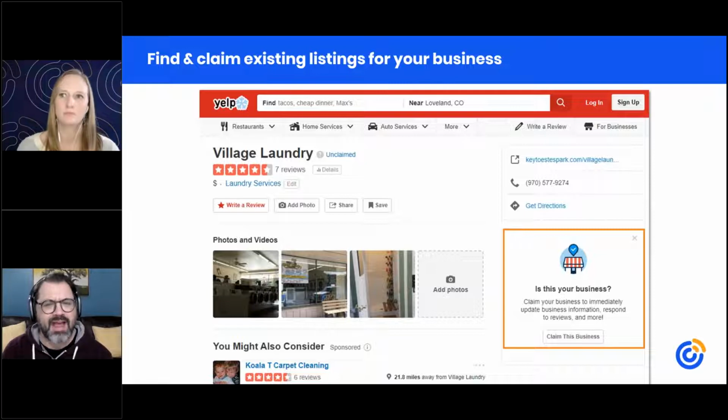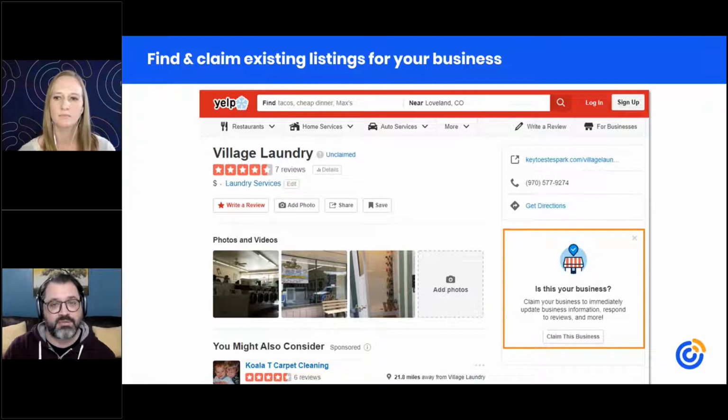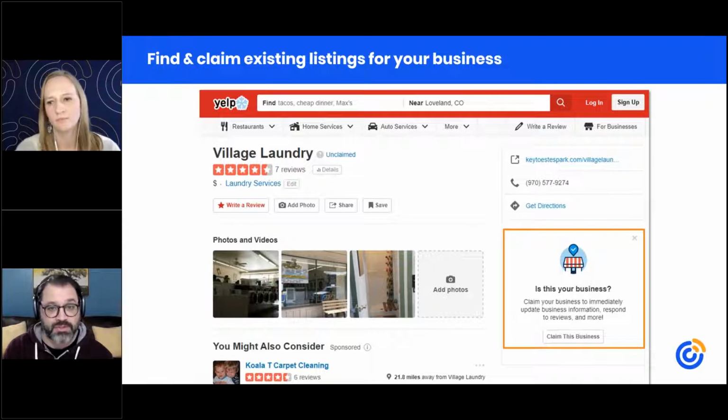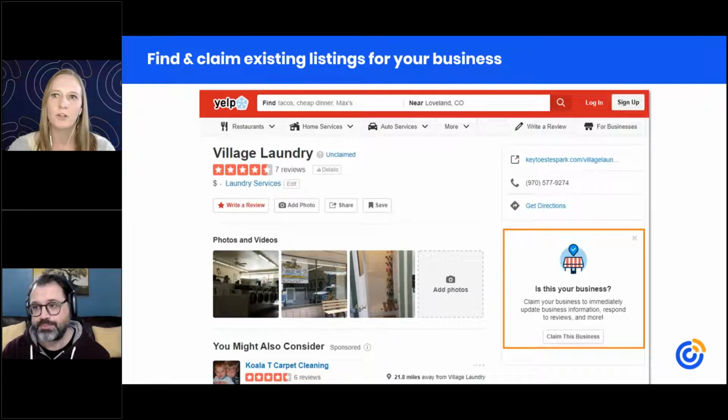I think they have enhanced photo galleries and things like that. I should probably say too, there are deals and reservations with Yelp. If you want a tool that helps you take reservations, that's a tool I've used in the past. Those are all things you can pay for in addition to the general Yelp listing. But you don't have to use those bells and whistles if you don't want to, and if it makes sense for you, it may be worth the investment. Great information. Yep.